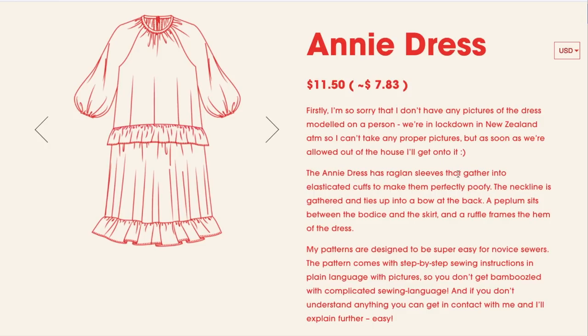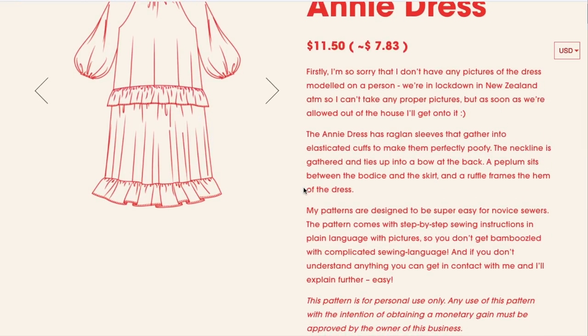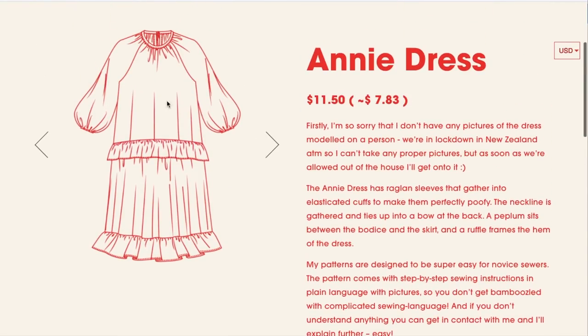All right, elasticated cuffs to make them perfectly poofy. The neckline is gathered and ties up into a bow in the back. A peplum sits between the bodice and the skirt, and a ruffle frames the hem of the dress. The body of this feels very like flapper 40s to me.